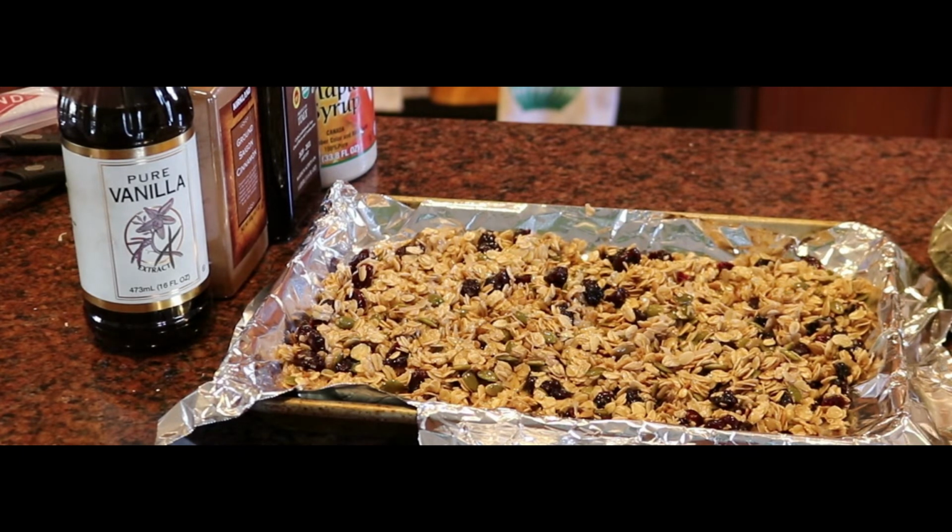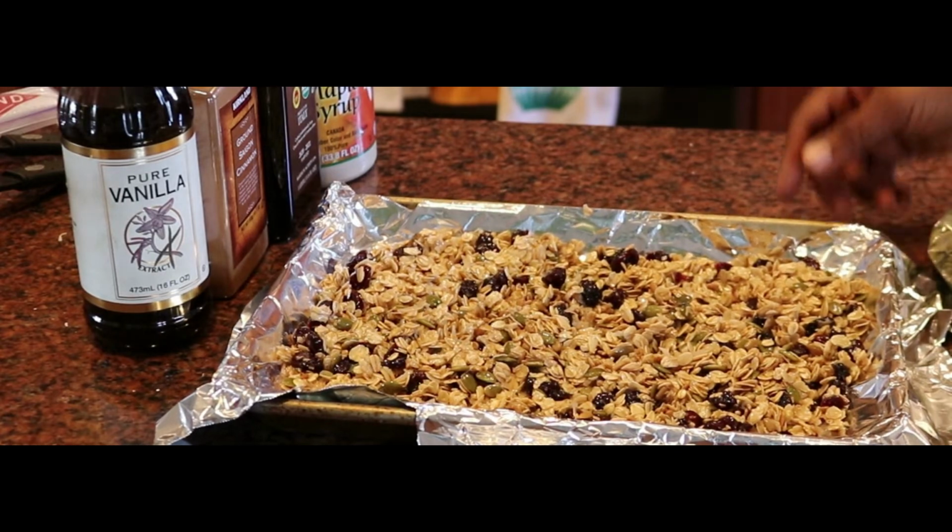So this is her batch. It's going in the oven first. And then for my batch, I get to kick it up a notch. So you guys stay tuned.